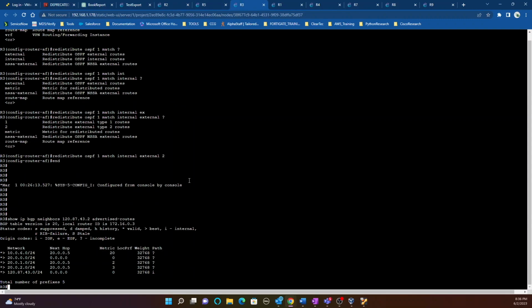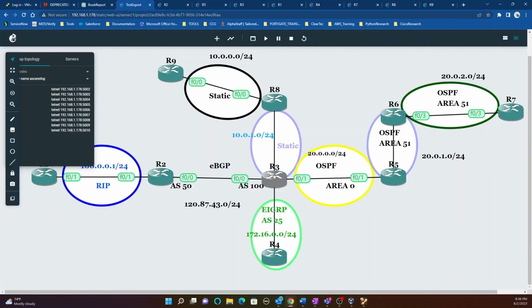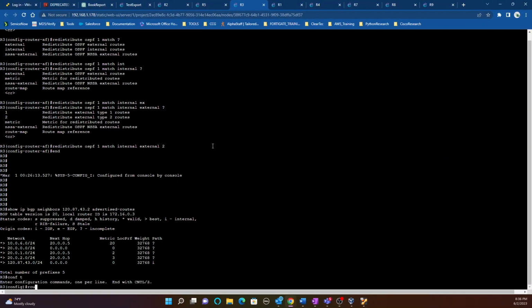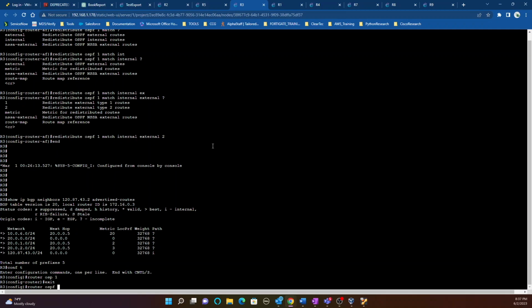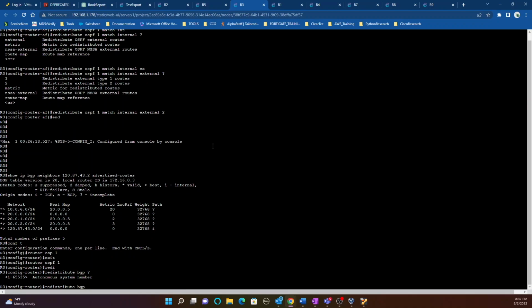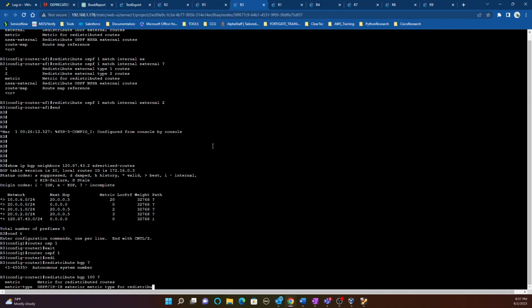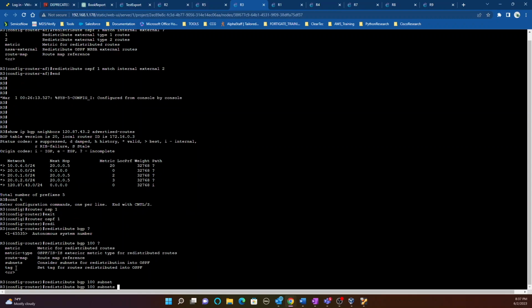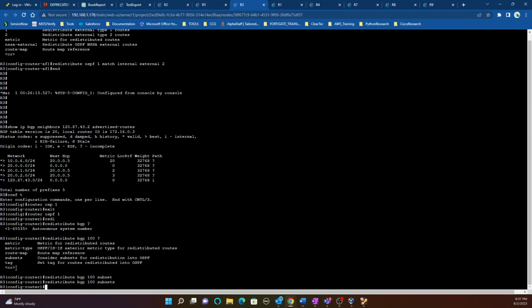So to do that, we go back onto this router right here where we're doing the mutual redistribution, which is router 3. And then all we have to do is simply go into router OSPF 1, right? And then we just do redistribute BGP. And this is important: you got to put the AS, which is 100. But what I wanted to show you is the options here of what kind of routes to redistribute from BGP. You want to use this keyword subnets, as if you don't, it's going to do only classful networks when it redistributes it, meaning anything that's classless, you're not going to be able to redistribute.